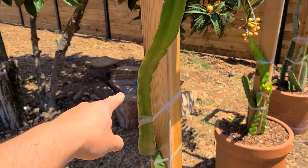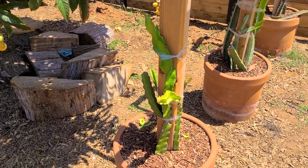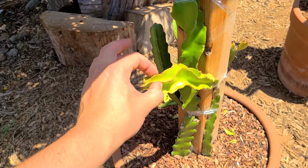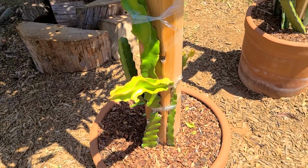So now you can see I've tied all these up. So they're actually starting to finally get above with this summer heat coming in. This one I had to tie up a lot. This is Richard's Sour Patch Kid. It's his own cultivar. So I took off maybe 15 shoots down here. I'm going to try to root those up.